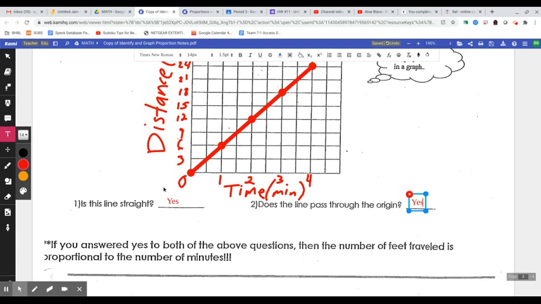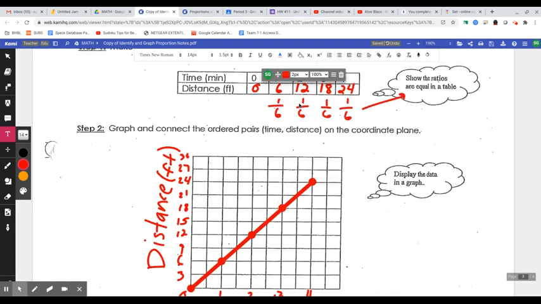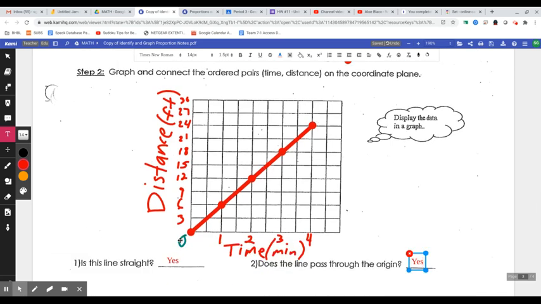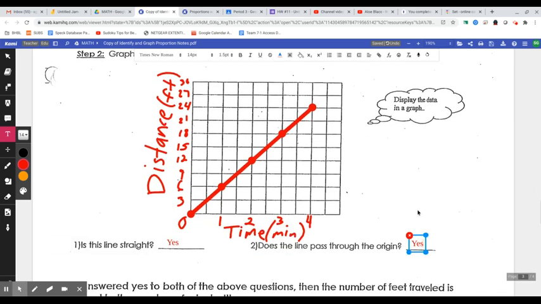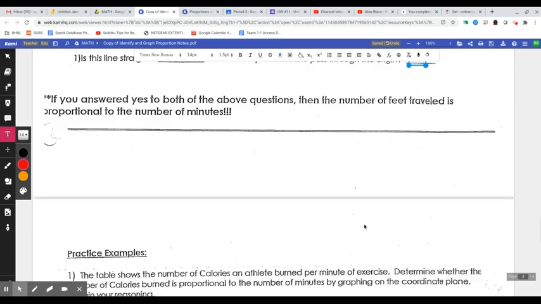So the idea of this lesson is if you say yes to both of those things, then you know the data is proportional. So now we have two ways to check. You can check in a table by reducing the fractions, or you can graph it and see if the line is straight and through the origin. Okay? Alright. So now let's try some examples here.